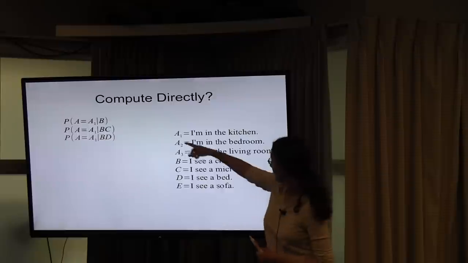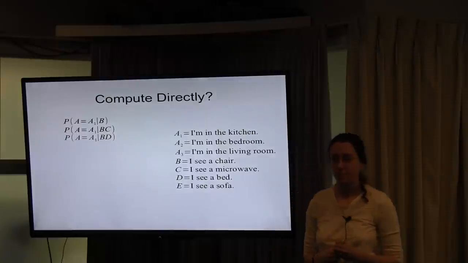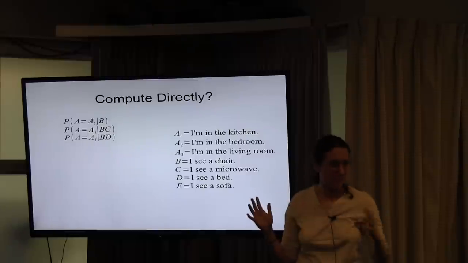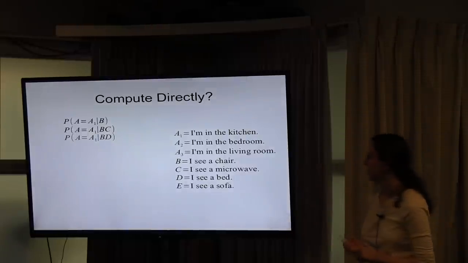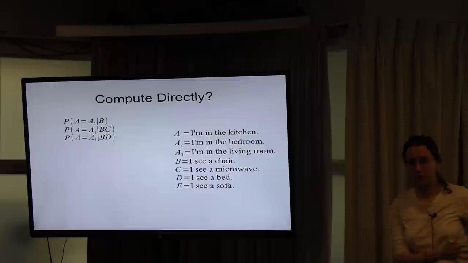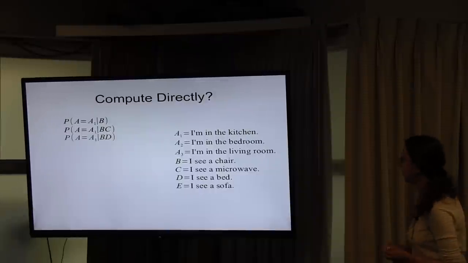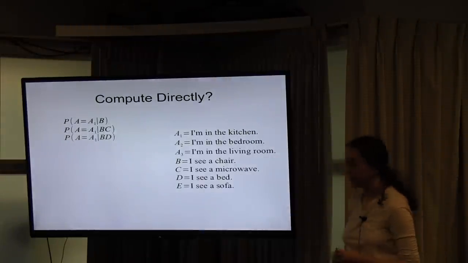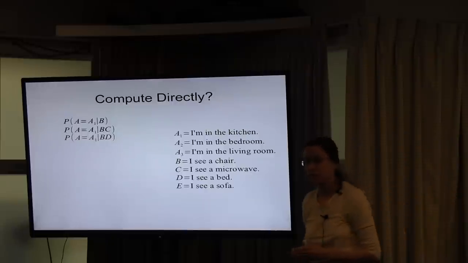So how are these three probabilities related to each other? There's domain knowledge that makes them feel like they should be connected, but am I allowed to pick different numbers for them, or are some of our basic axioms going to prevent me from doing that? Yeah? The second two are subsets of the first one. Uh-huh. One of those can only happen if the first one is true, so they are portions of that original probability. Right, so we had that rule where it has to be greater than or equal to the first one. That's right.